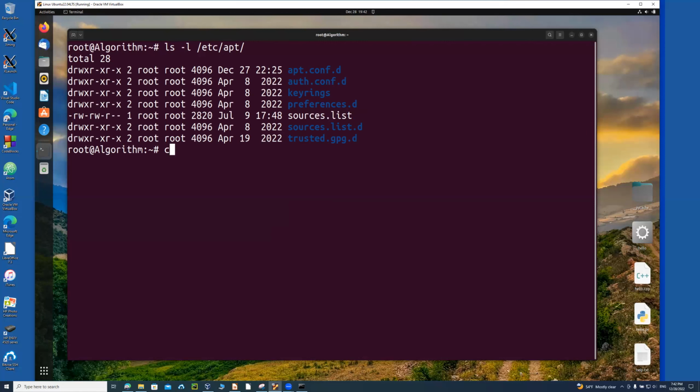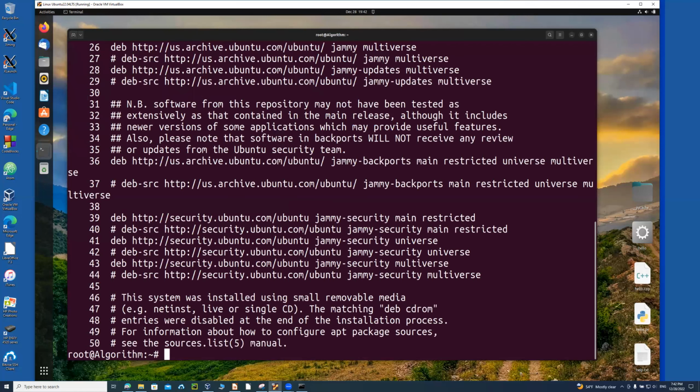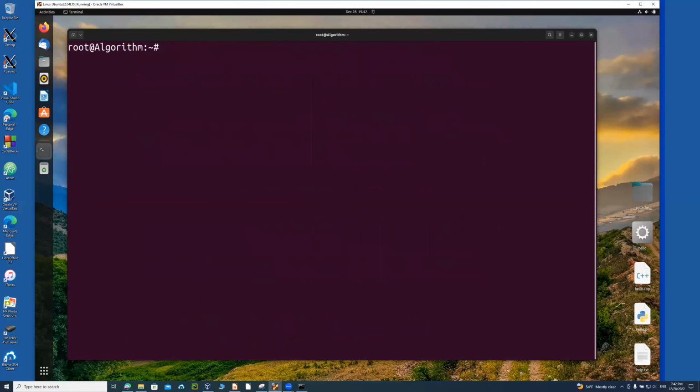So if I just say cat -n etc apt sources.list, this will basically show all the sources for Ubuntu and Debian that I can get packages from. The lines that have the pound in front of them are the ones that are not active, so the way you can see which ones are active and which are not is to use grep -v on that command. Let me just go get one space here.